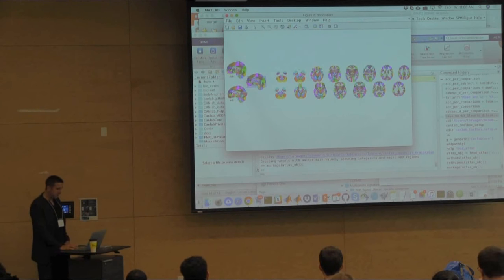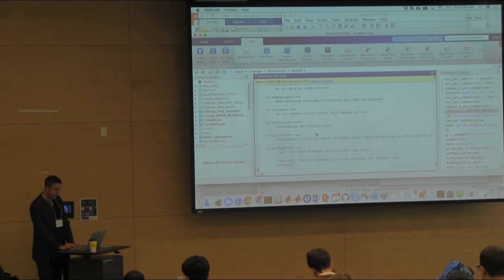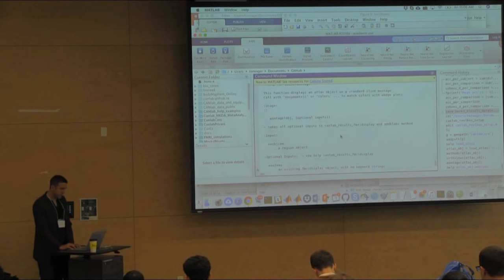So that's one of the things you can do. If you do any object type, like atlas dot montage, I can get the help for that method, and it goes through what the options are, and what things you can add to it.